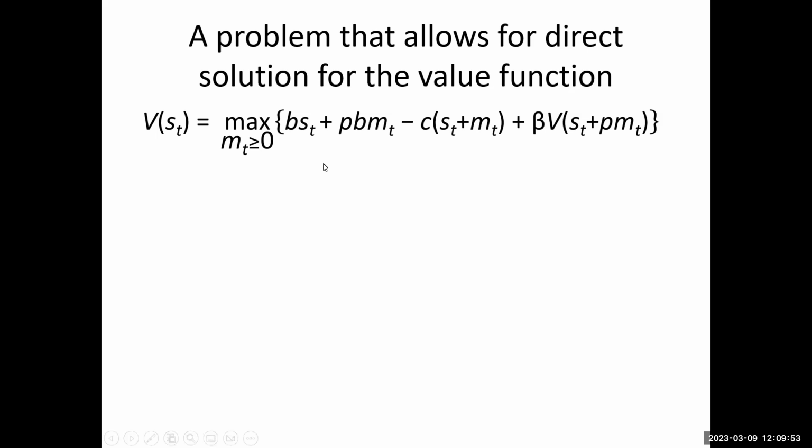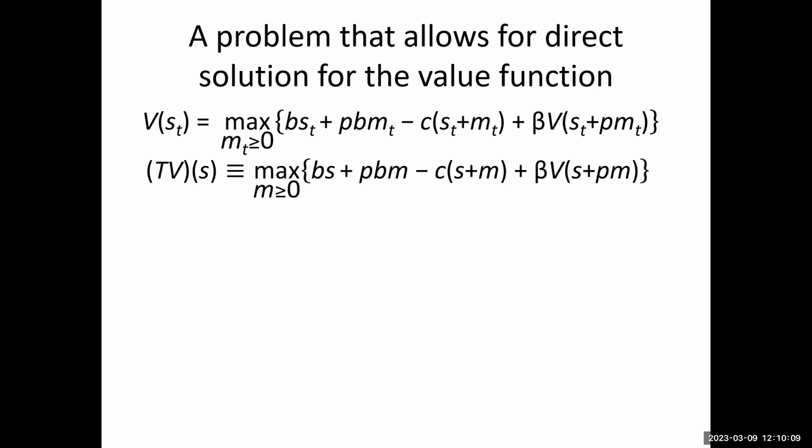In each period, you choose M to maximize the sum of your current and discounted future payoffs from meetings, where beta is the discount factor. The right-hand side of the Bellman equation defines the Bellman operator T, where we have dropped the time subscript to save notation. Using the Bellman operator, we can rewrite the Bellman equation compactly as shown. We see that the value function V of S is a fixed point of the Bellman operator T. You apply T to V and you get back V.